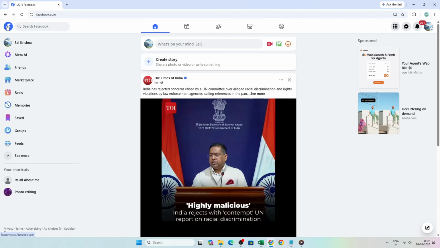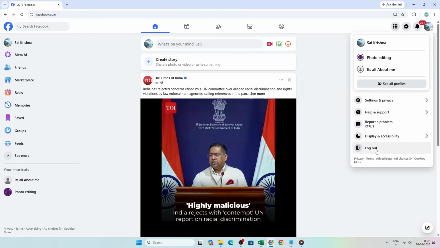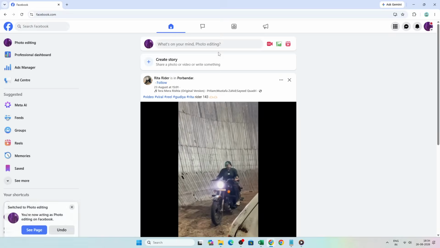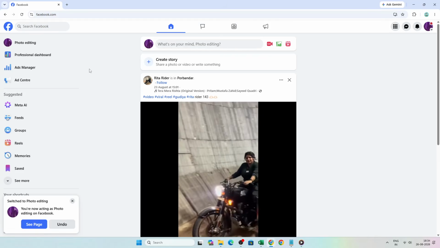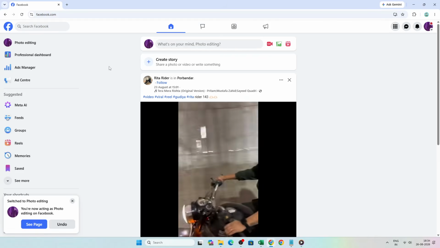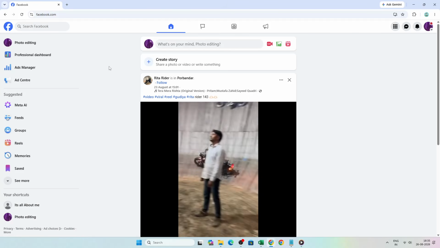It's a good choice if you are making updates, pausing your business activity, or simply don't want the page visible right now. To get started, log into Facebook. Once you are signed in, look at your profile picture and switch into the profile of the page you want to hide. This step is important because Facebook gives you different settings depending on whether you are using your personal profile or acting as the page. Make sure you've switched correctly before moving on.